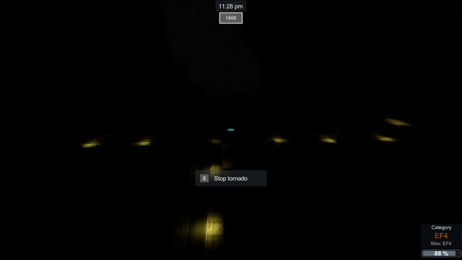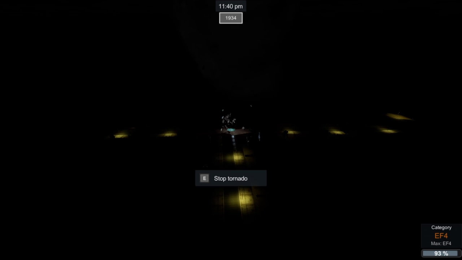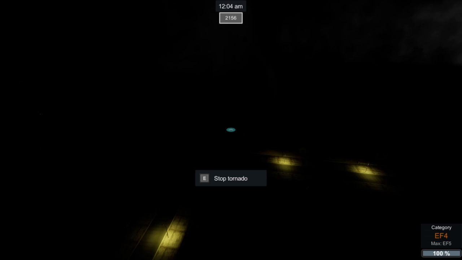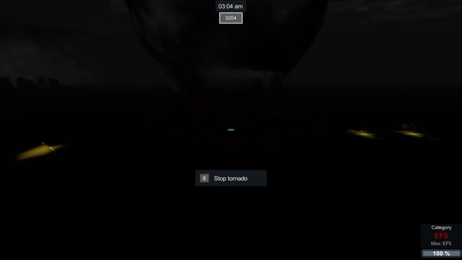There's a street light right there. So that's what that is. We're taking out the street lights and hearing a big flash explosion. We can go to an EF5 now. I think we'll wait until daytime and do an EF5. We're coming back into light now. You can just see how massive this tornado is.